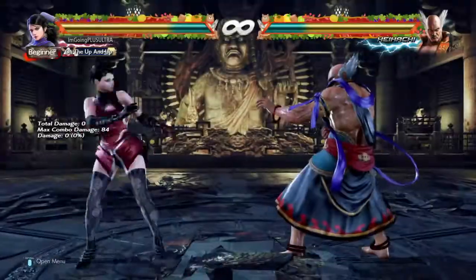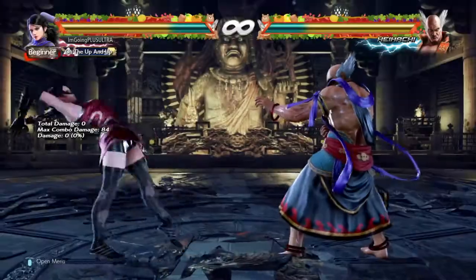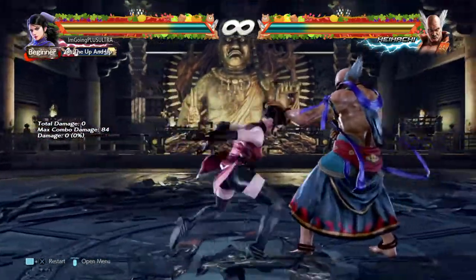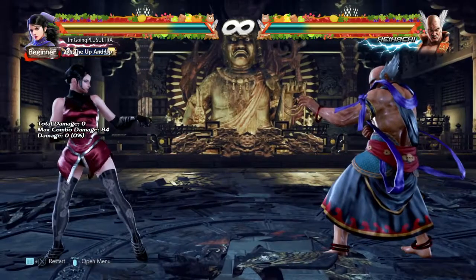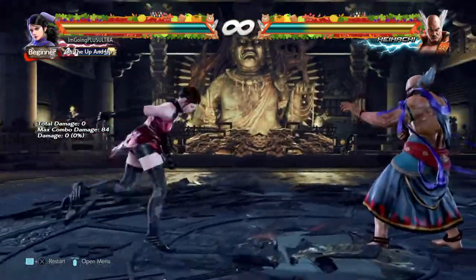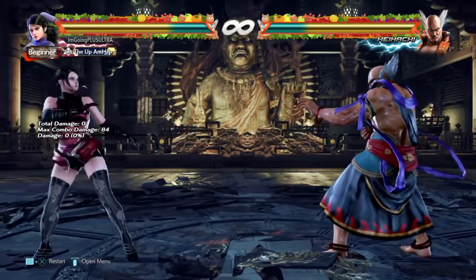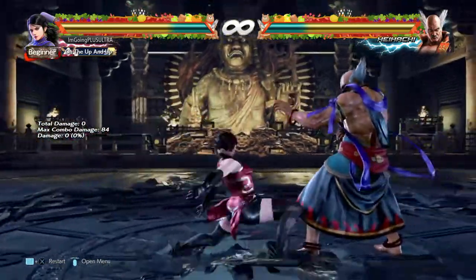You can actually get into either one of the stances, which is cool. Damn it. I was trying to avoid his kick that time, but yeah. I'm trying to show it one more time. You have to hold down or down back, something like that, but you could go into either one of the stances.